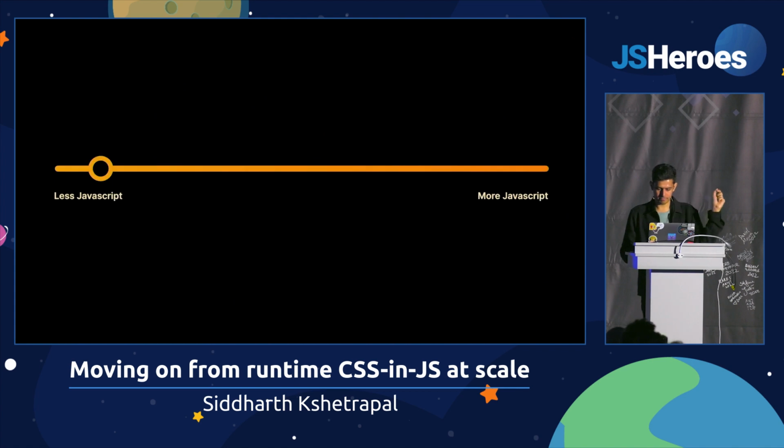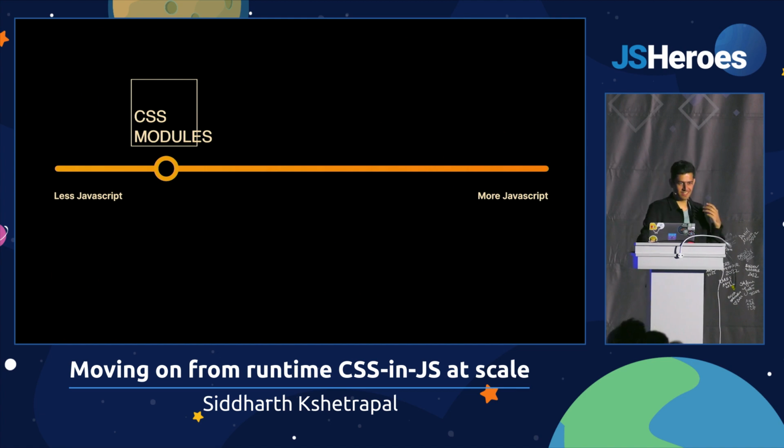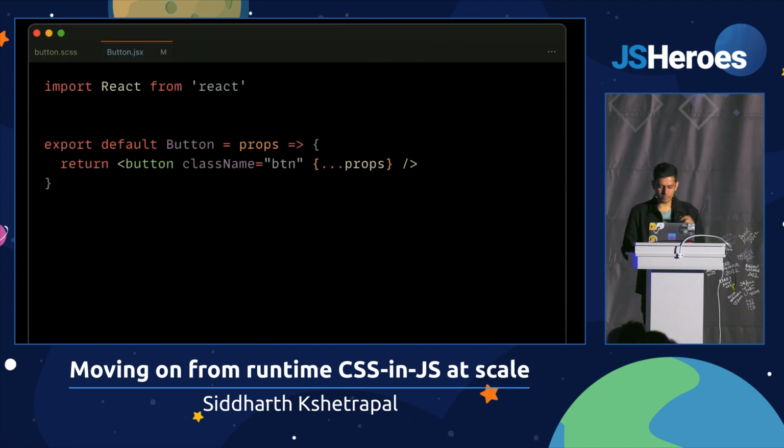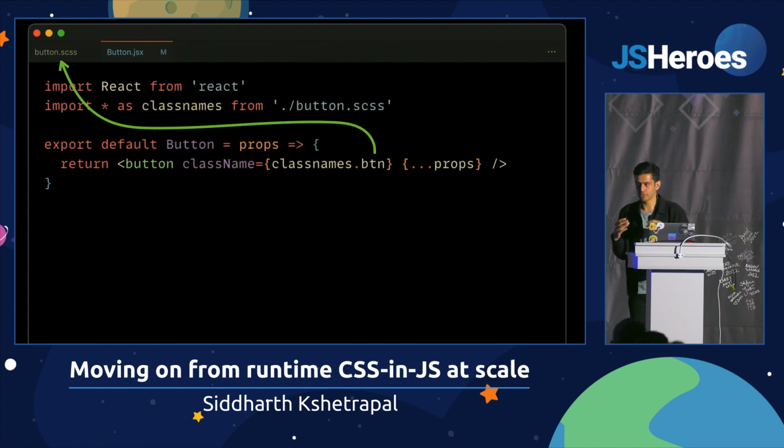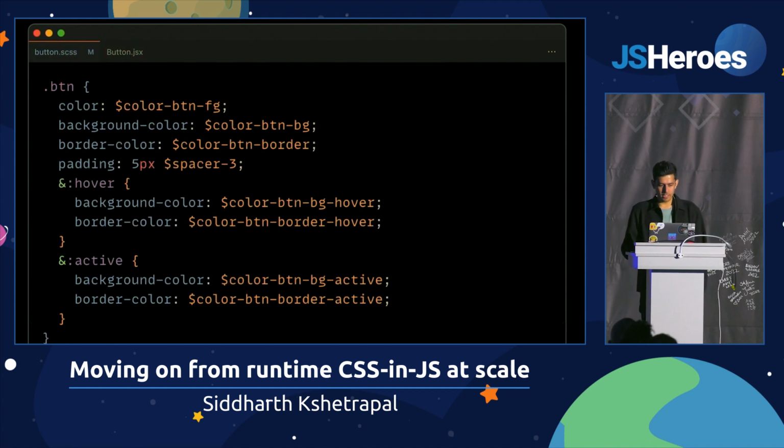Of course, we went slightly further with CSS modules. So a little more JavaScript. And what we could do is imitate, because it's not really happening, but we're imitating as if we're importing CSS into our JavaScript. And that gave us this nice dependency tree also for our CSS. So you could do smarter CSS bundling. You could do critical CSS pretty easily. You could purge unused CSS, all of that.